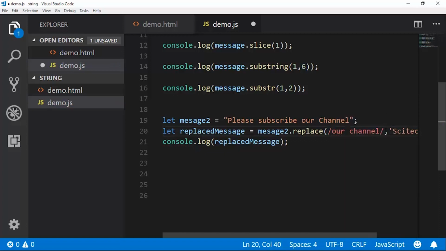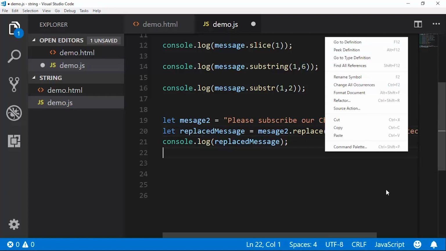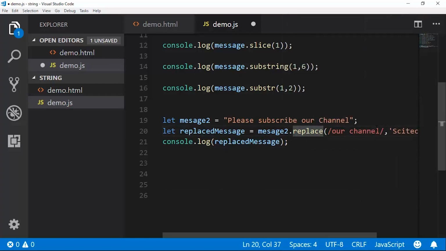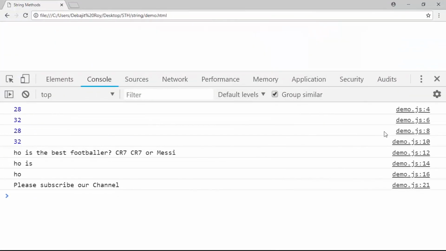Okay, and to avoid case sensitiveness, we need to put the i flag. So the i flag means insensitive. Okay, let's go to the browser. Now refresh it. See, it's replaced with the site hub. Okay, so this is the replace method.